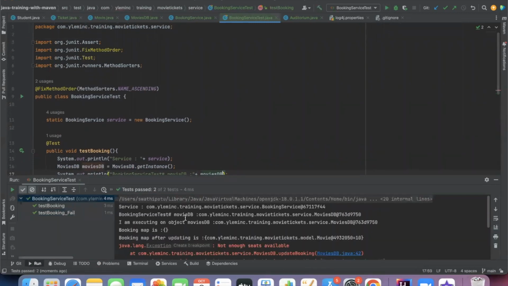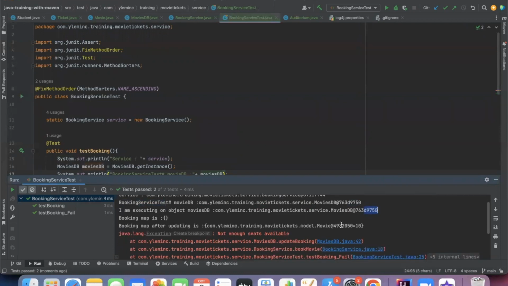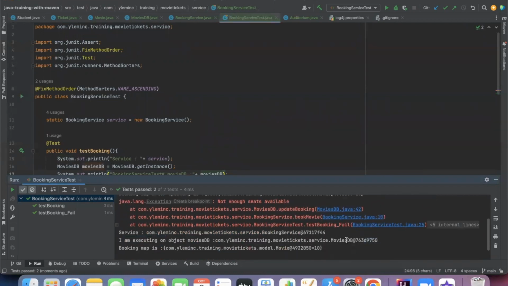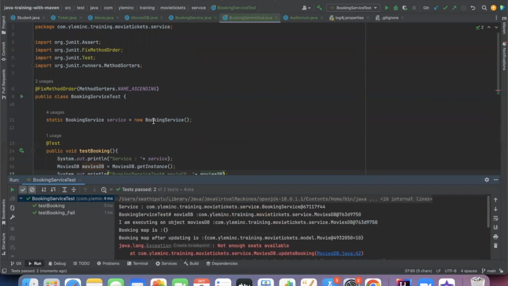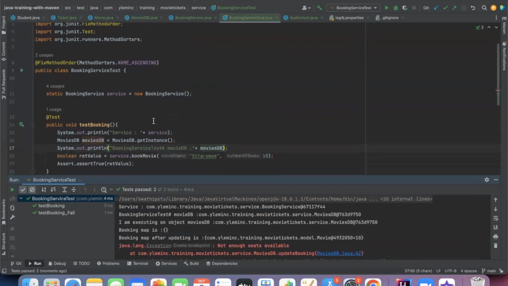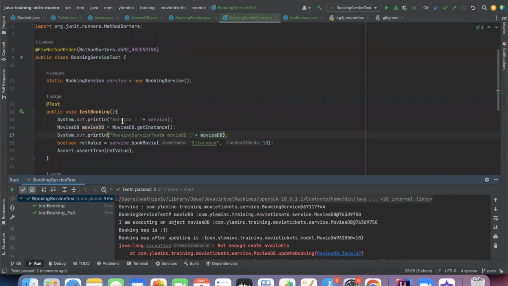It should pass. But if you notice, in the booking service test it's the same 750. It's the same 750 that's executing. So only one instance is created, and that instance is shared across all methods. Okay.